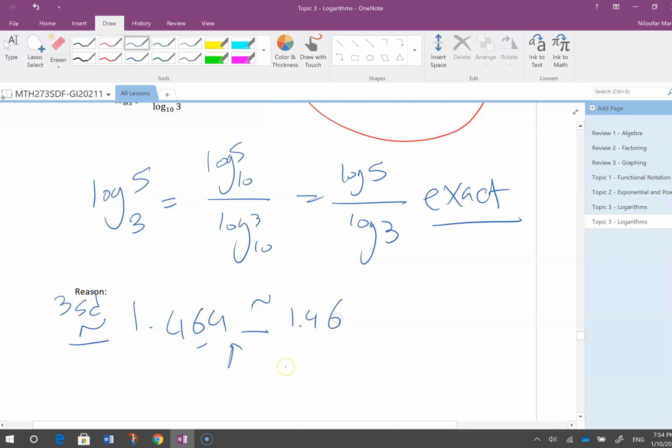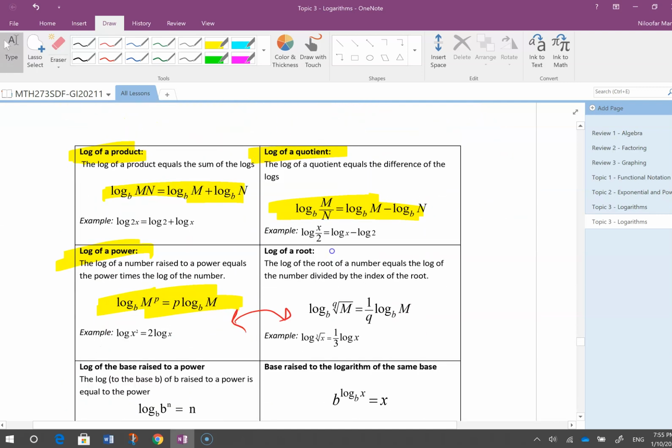If you are my student, you have to show me the answer before rounding, and you have to show me the rounded answer, and if it is on paper, you have to show me this as well, but not right now because we are doing it online.